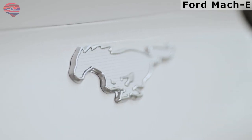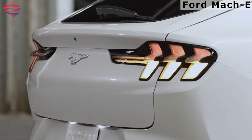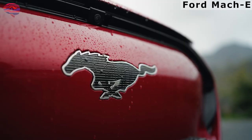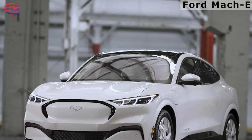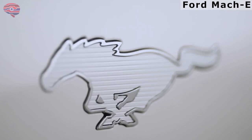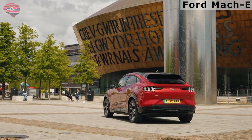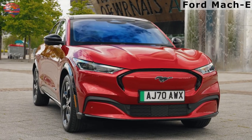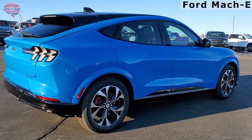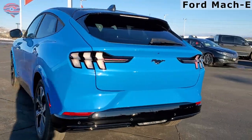Not long after the Mach-E's 2021 debut, the California Route 1 model now comes standard with heated front seats and a heated steering wheel, and is now available with two-motor all-wheel drive. The GT Performance Edition gets a standard black roof. Premium models now offer an ice-white package with white paint and a white and light gray interior. The Mustang Mach-E draws inspiration from the traditional Mustang, making it look better and drive better. The Mustang design cues are obvious in the fenders, hood, nose, and taillights, and yet the Mach-E takes on the shape of a coupe-like crossover — a sportier and more interesting look than so many similarly shaped crossovers.